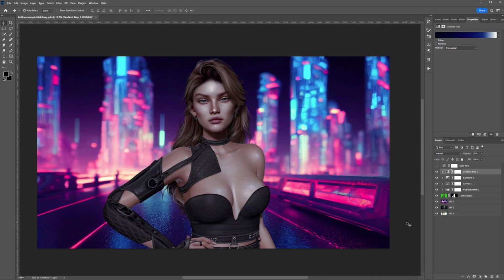So I hope this helps you guys when it comes to color matching, and I promise that the next video will be a fun shadow and highlighting video because to me that is the most fun that you can have when it comes to Photoshop and changing up the look of your character and adding a lot of elements that you can't exactly do in Second Life or Black Dragon or Firestorm itself.